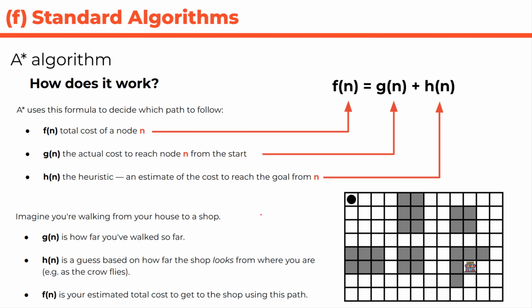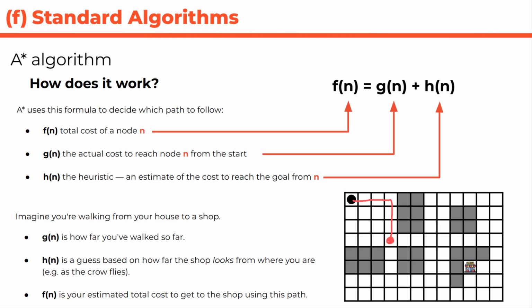We might give the computer a grid and we might tell it, okay, this is my satellite navigation system. Here is my location. I want to get to there. We need to work out how to get there. So G is how far you've walked so far. So if I go, let's go here, for example, this is my location. And it might say, okay, well, you've walked along here and down here. So you've gone 3 squares here, and you've got another 2 squares to get to a third square there. Okay, that might be how far you've walked. That might be G.